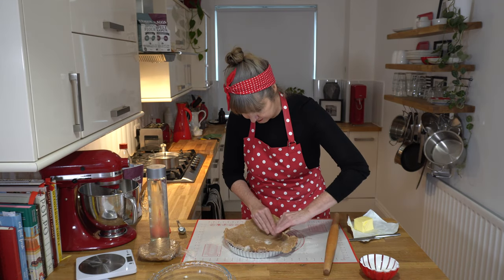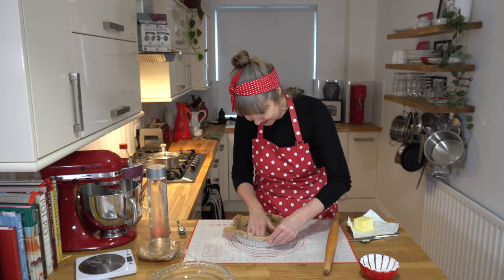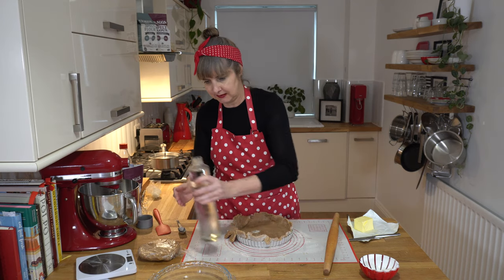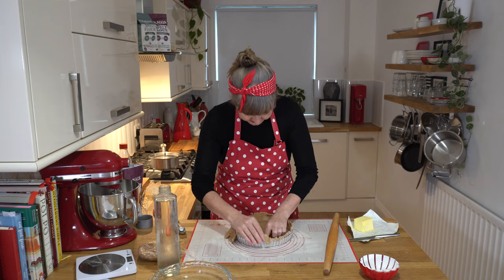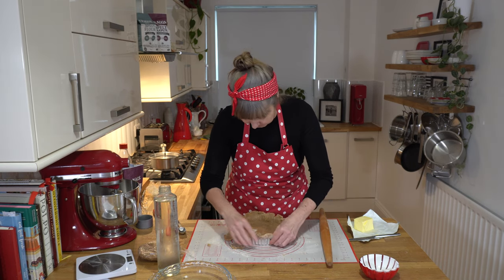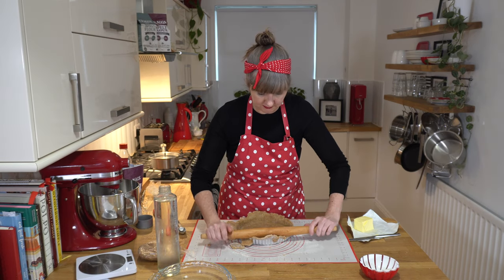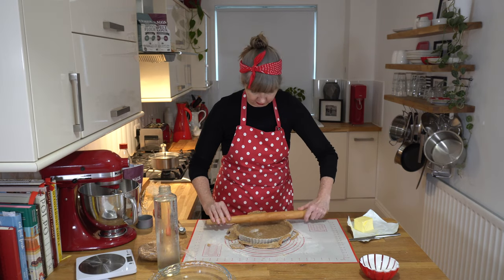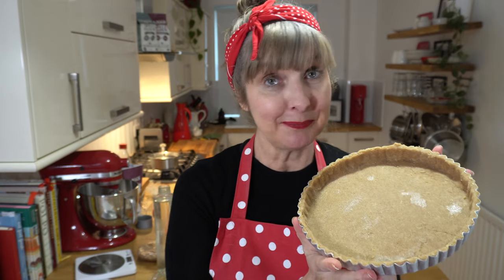And just gently fold it so it flops in. So today, for some reason, I've got a tiny little crack that started to appear. So I'm just going to add a little bit of water to my hands. Just do a little bit of repair work. So we make sure that's all nice against the edge. Wholemeal flour is slightly more crumbly than a regular flour. So you just roll it with your rolling pin, and that creates a nice edge. So there you have it. There's my how to make a pie crust with spelt.